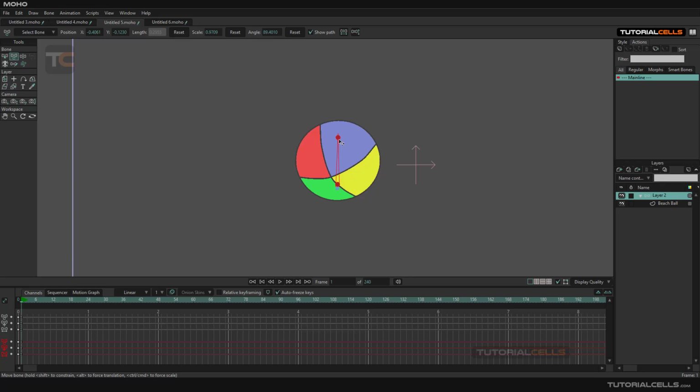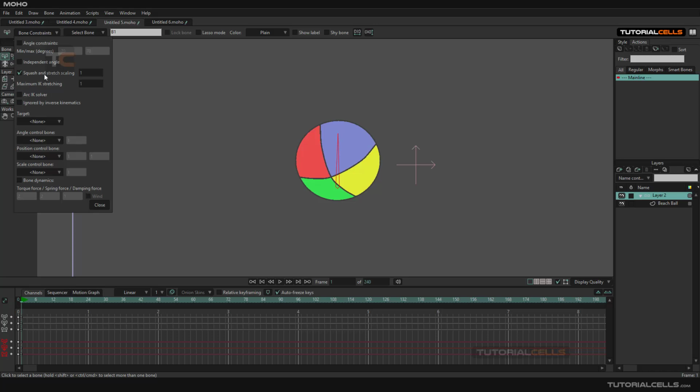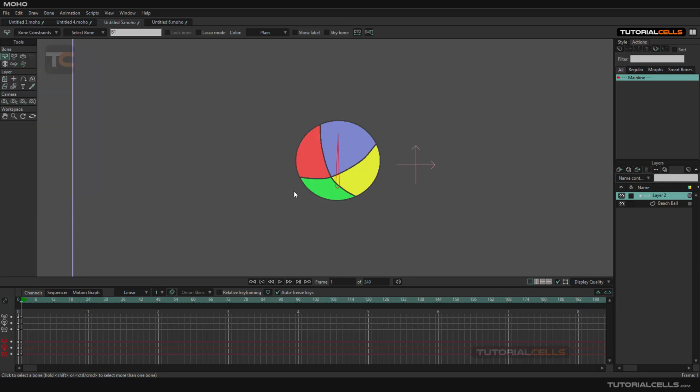But if you just rescale it, you can rescale it, or if you want, you can use that option. Go into the select, and you can activate it if you want. If you activate it, we have more stretch, and we have more natural squash and stretch for our objects.